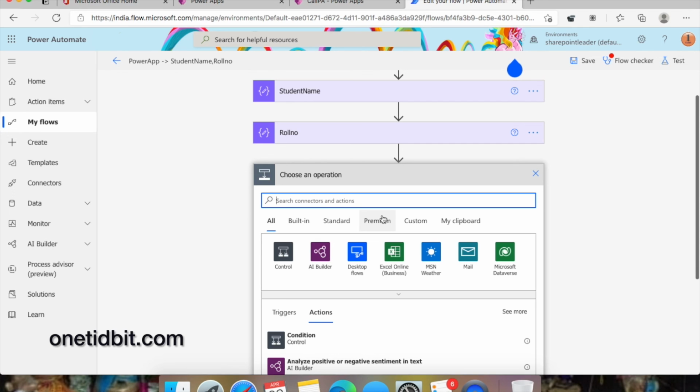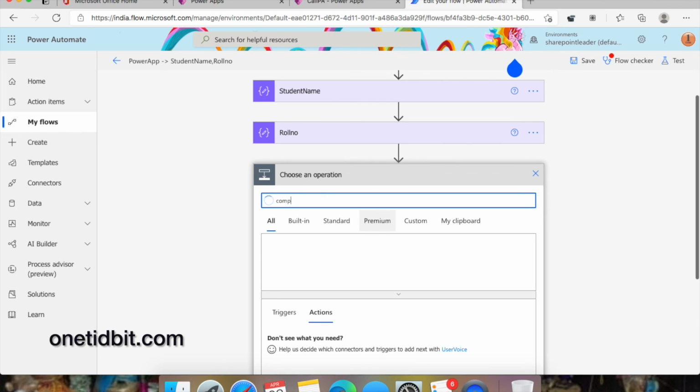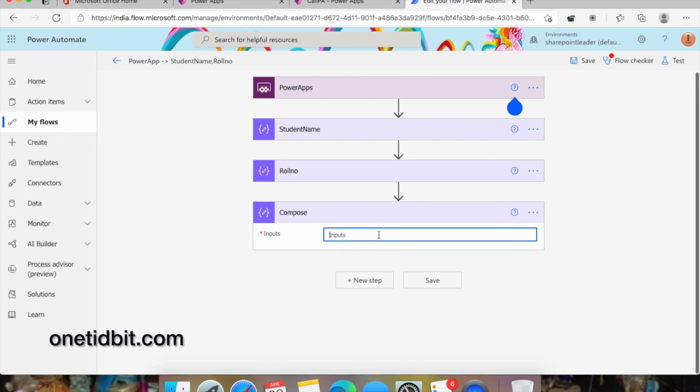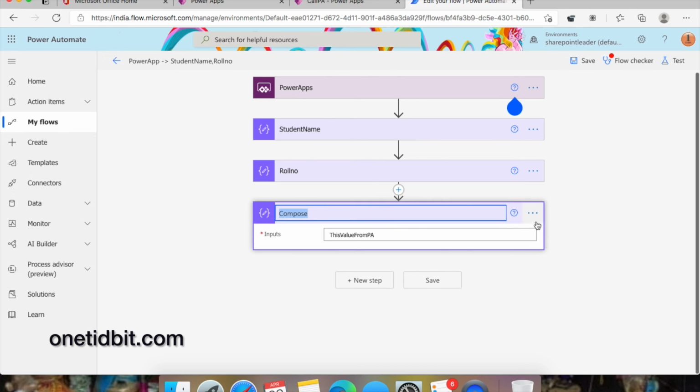For that, you take a compose data operation and write here something, whatever you want, like this value from PA. PA means Power Automate. Okay, I'm giving this input. So here we can rename this as from PA. It means these outputs are from the PA.